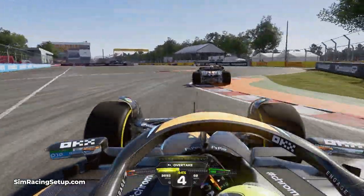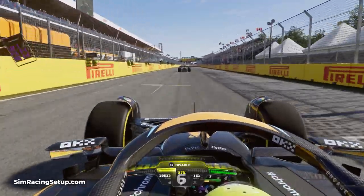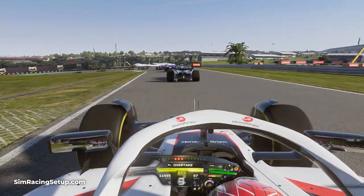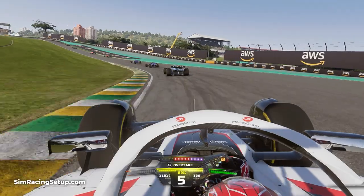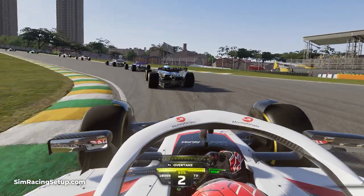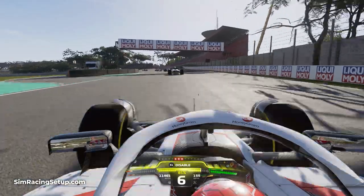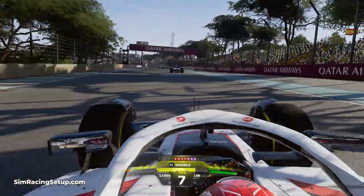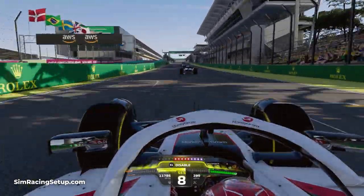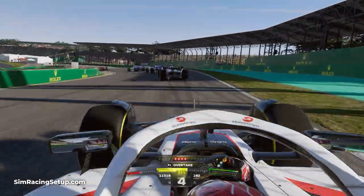As with most advanced techniques there are a few easy mistakes to make while trying to trail brake. The main point is to learn from these mistakes and just apply them the next lap — practice lap upon lap. The easiest mistake to make while trail braking is to apply too much braking and steering input together. This happens when you're still braking too hard while trying to turn too aggressively into a corner, which will generally result in the inside front wheel locking, understeering, and missing the apex.